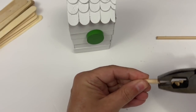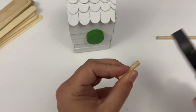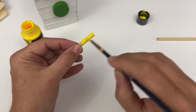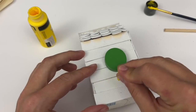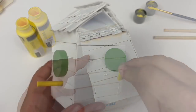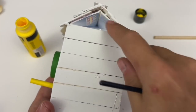Then I'm taking my dowel rod here and just cutting it off with my lineman pliers. And then I'm going to flatten out that edge. I'm going to paint it yellow because I thought that would give a nice pop of color to my birdhouse. And then once everything was dried, I did just hot glue that in place under the faux entry of the birdhouse. Now we're going to address this little area here.